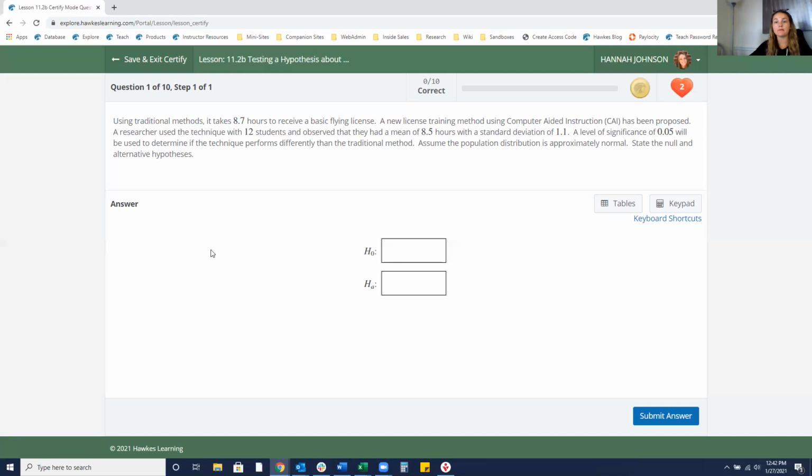And they have an unlimited amount of attempts to come back into this certify mode and demonstrate mastery on these topics. We do this for two conjoining reasons. The first is a motivational approach for the student. We want to say, it might take you multiple attempts, and we don't want to take away that credit of 100%. So they always know that they can get that in the grade book and they can take as many chances as they need. However, we do still want to hold them to that higher standard of learning by saying you will need to show that you have competency on 80% of the concepts that are being presented here in this lesson.